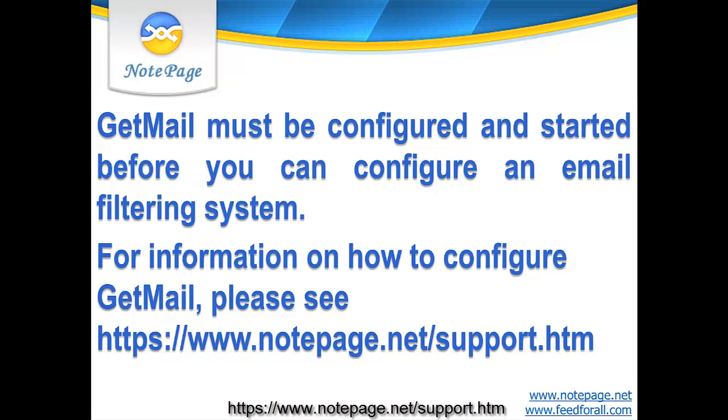Before we begin, PageGate's GetMail interface must be configured and started before you can configure an email filtering system. This can be done in a variety of ways, and I'd recommend having a look at our overview of the GetMail module for more information, as you'll need an understanding of the GetMail interface and PageGate's mail server to understand how to implement an email filtering system.